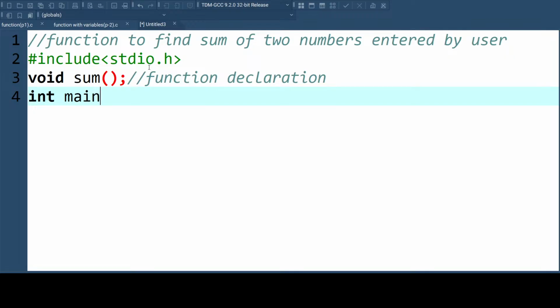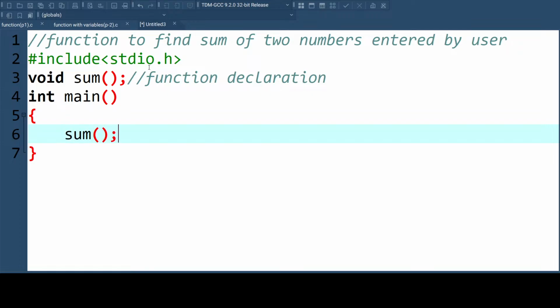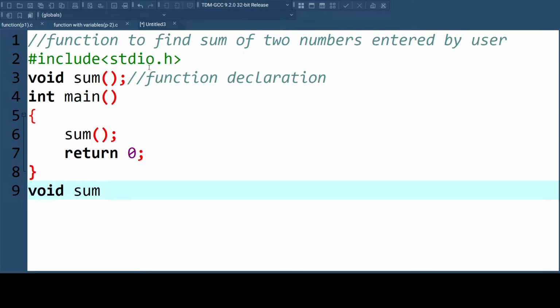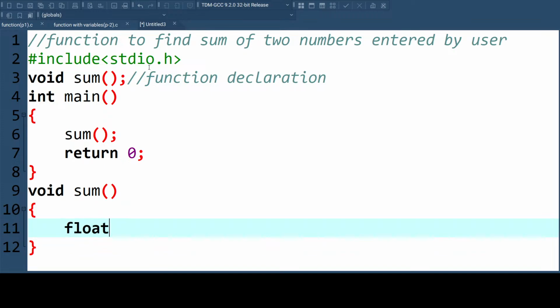Next is the main part. Call the function, that is sum, return 0, and after that we are going to use this block part, that is the definition part, void sum. After that we need two variables. Let's declare them, float num1, num2.